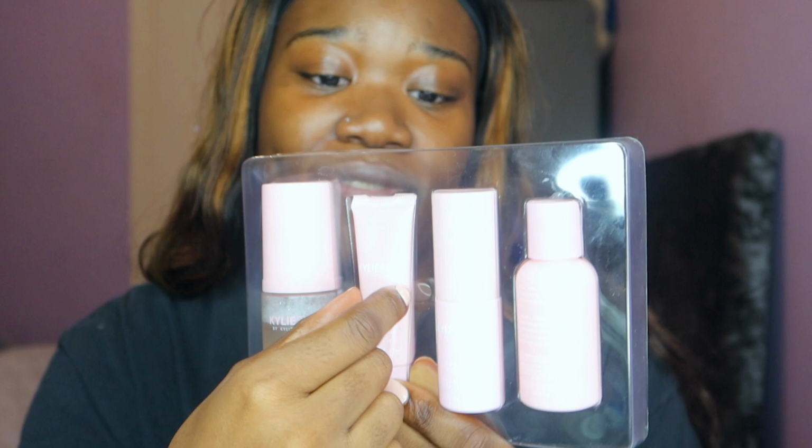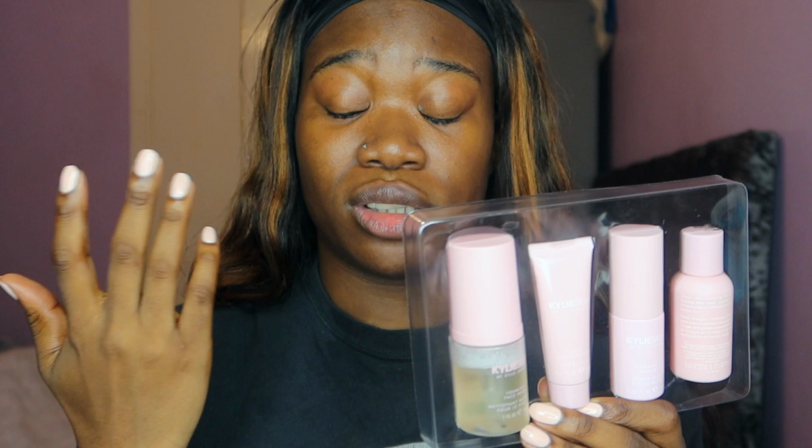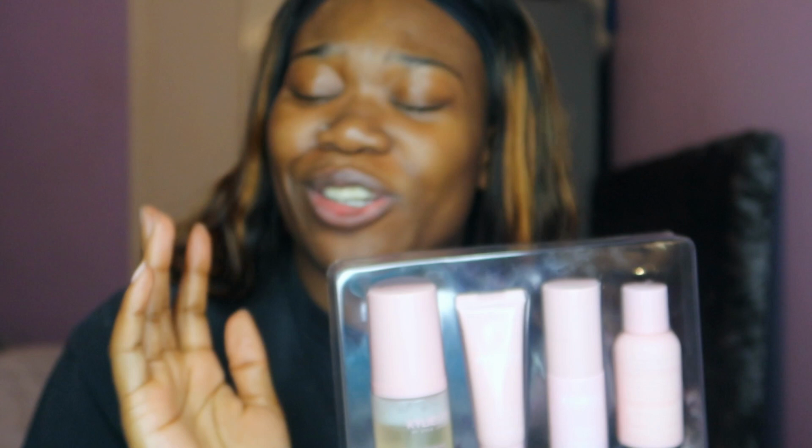Now, face cream, I actually give a 10 out of 10. I actually have no problem with it. It doesn't do anything bad to my skin. It doesn't make me look oilier than I am. It doesn't dry out my skin after a while. It just does what it says. It makes your skin feel soft and smooth. Makes me look normal, not matte skin, but normal skin, if that makes sense. I don't look oily, and that's all that matters. So 10 out of 10.